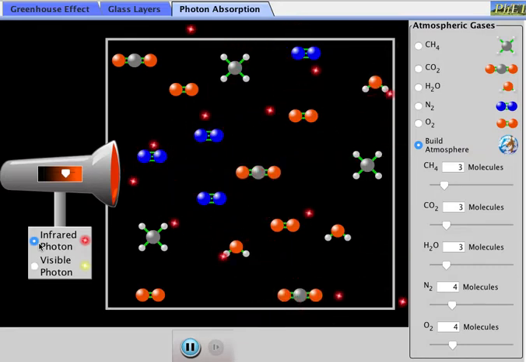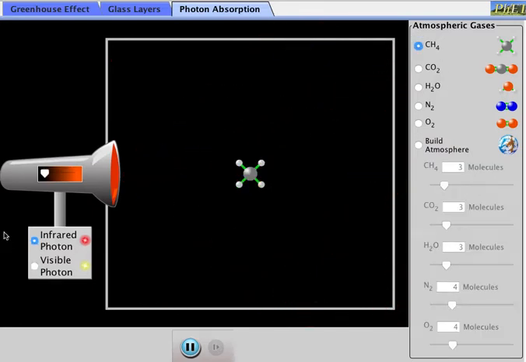So I'm going to go through one by one, and you can mark down on your sheet which molecules resonate in the heat when blasted with heat energy or the infrared. So here's methane, CH4, definite resonate. Here's carbon dioxide, definite resonate. Here's water, definitely resonate. Nitrogen gas, N2, nothing. Oxygen gas, nothing.